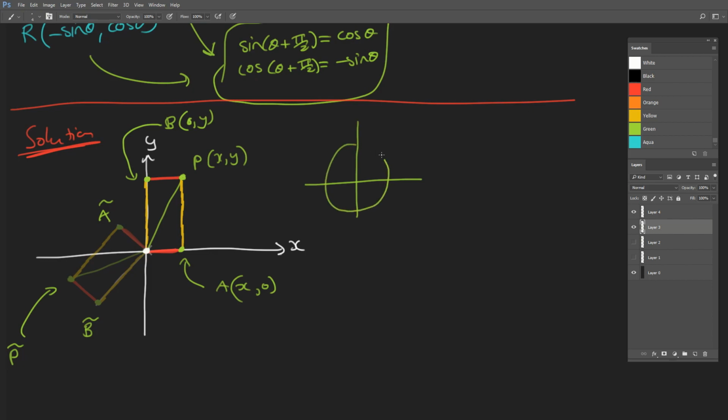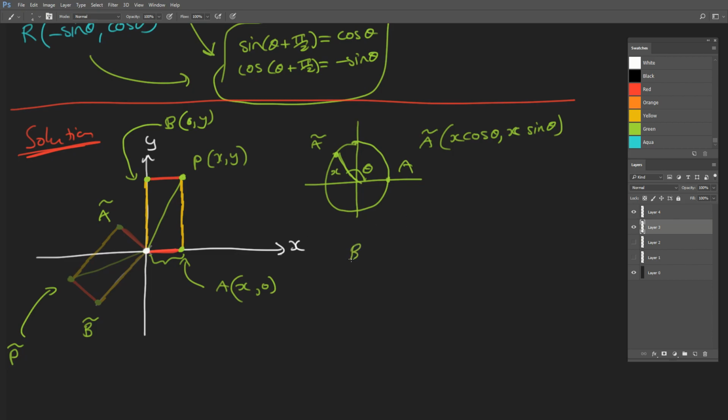So I'll redraw this. That's going to be A, and that's going to be A tilde, and here we have an angle of theta. So this is very similar to the situation we had before, but you've got to remember that this circle isn't quite the unit circle. This circle has radius x, because look, this distance over here is x. So our radius of the circle will be x. So the coordinates of A tilde won't be cosine theta and sine theta, because we've scaled everything up by a factor of x. So that means the coordinates of A tilde will be x times cosine theta and x times sine theta.